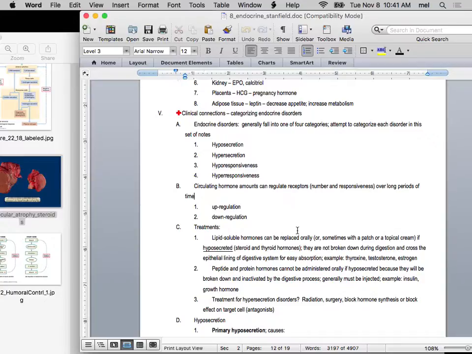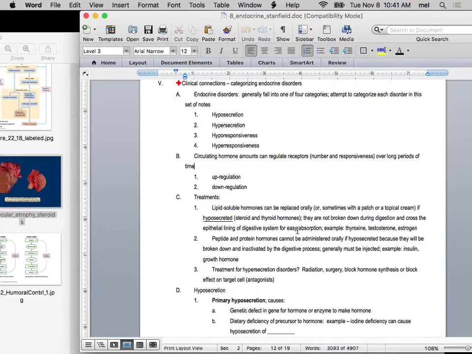Okay. All right, so let's talk about treatments just briefly. So if you have hyposecretion, it depends on the chemistry of the thing that's there, how you add it back, right? So we already talked about that. So we already talked about this conceptually too. Which one do you think is easier to treat, a hypo or a hypersecretion? Hypo, right? At least theoretically, because you can add it back. So what do you do with hypersecretions? Well, you have to assess why you're hypersecreting, right? Is it a tumor? And if it is, is it benign or malignant? And if it's benign, is taking it out going to cause more problems than leaving it in, right?